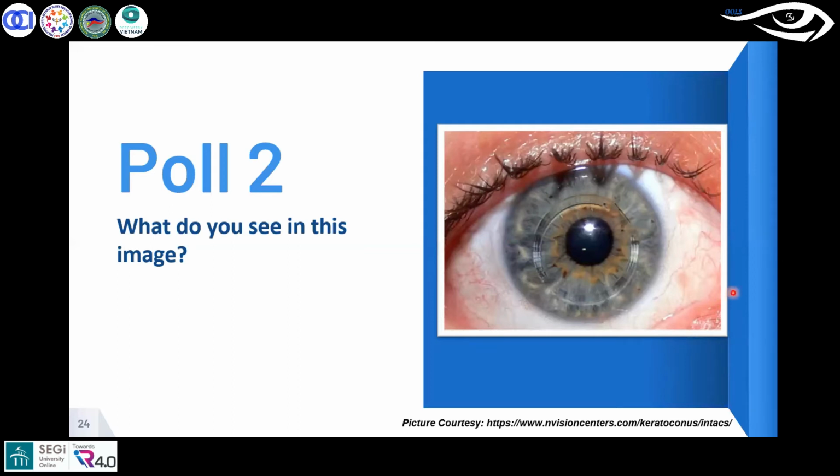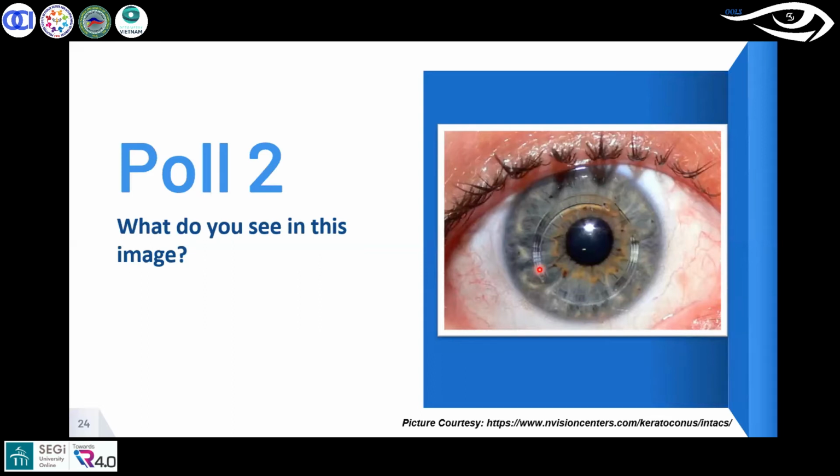About 65% of people think that it is intrastromal corneal ring segment. Somebody did reply in the chat as well, with the same answer. 15% of them think it's corneal cross-linking, 17% of them think it's keratoprosthesis, and just 3% of them think it's OOKP. Okay, that's nice. I can see everyone participating, and keep sending your votes so that it would be interactive and you can also get benefited by that.